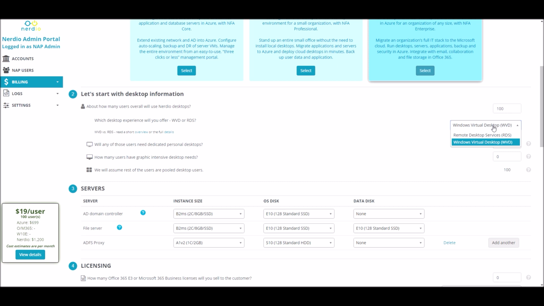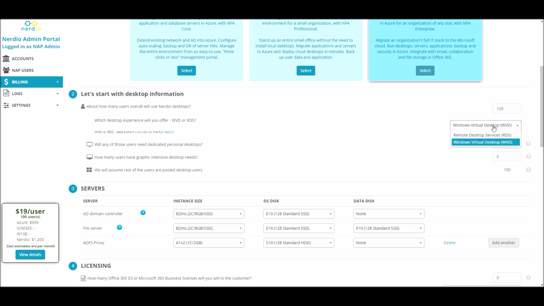The other side of the coin there is the other situation I see partners stay with RDS is if they've been in the RDS environment for years and years and years, and they just really aren't interested in learning the differences between RDS and WVD. From my own personal experience, WVD really simplifies things, and if you understand RDS, it's really not very hard to understand what Microsoft changed for WVD to help smooth things out a little bit.